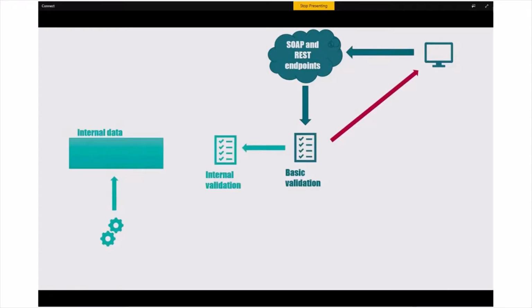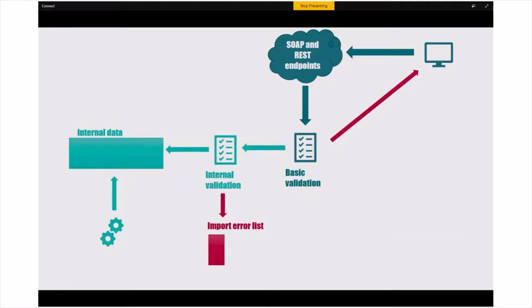But if it does succeed with the validation, we go on to our internal validation. We do some more thorough validations, like, again, is the connection live on this date? Yes or no? Again, it's possible that it fails and it comes into the import error list, or it passes, everything is fine, and it goes to our internal data where all our processes can work.